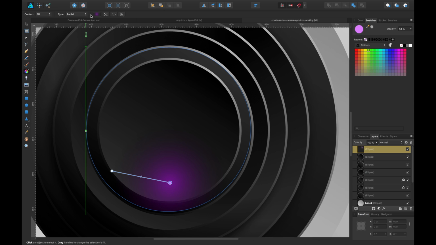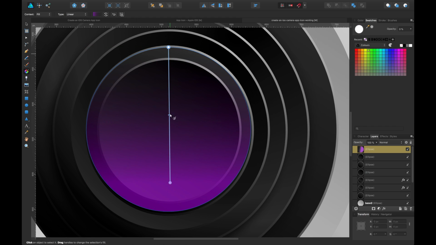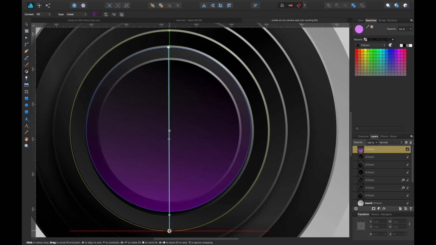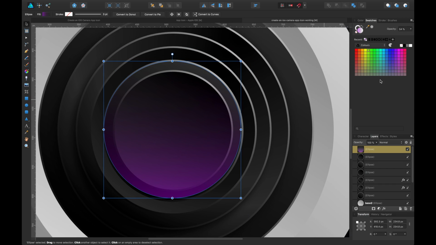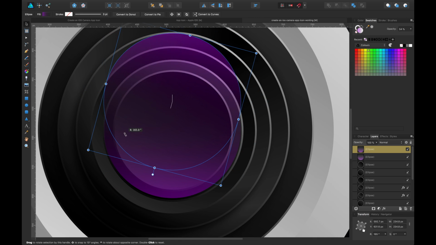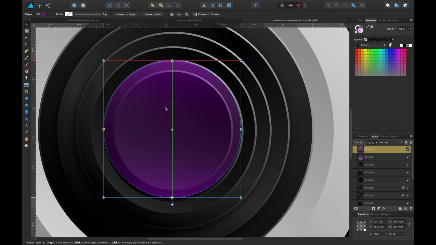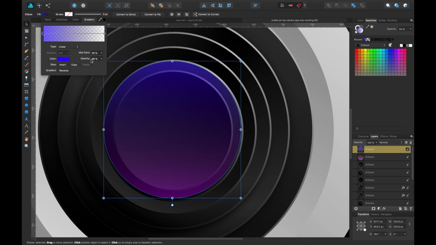It looks like it's a radial, so I actually want this to be linear. So we'll put this at the bottom and kind of go a little over the height of the actual circle itself, or ellipse, I should say. Okay, great. So I'm going to duplicate that layer and we'll tweak it some more, but I'm going to get started with the other layer that's going to be more of that blue color that I'm after. And this one, let's toy with a kind of deep navy blue. Decrease the opacity there as well.